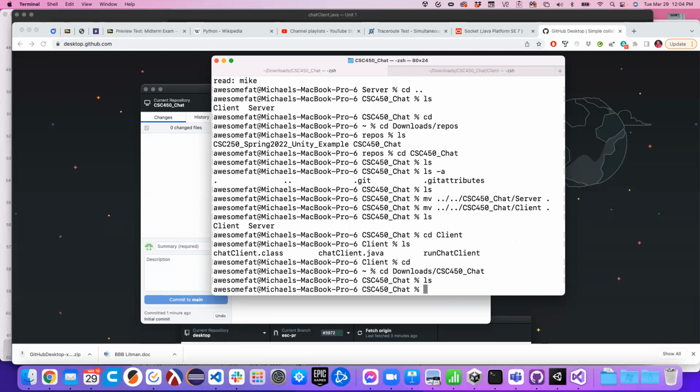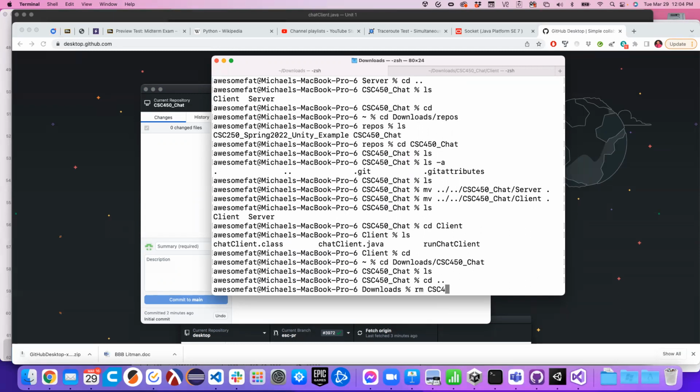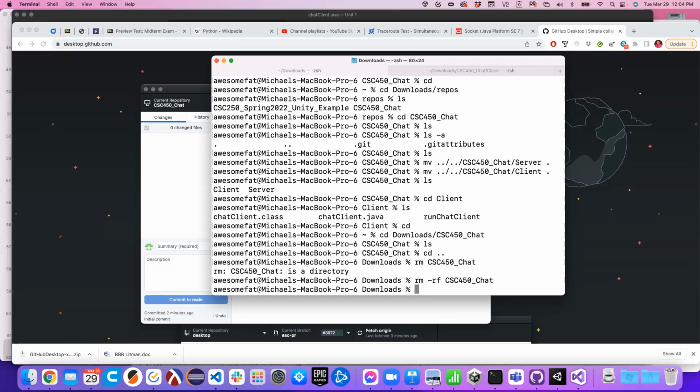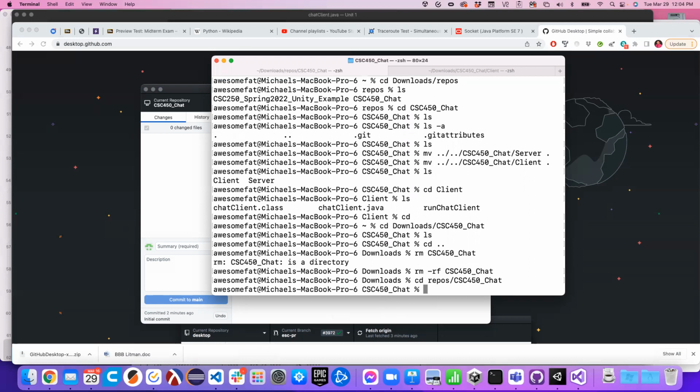Now you see that those two folders are gone from the original folder I created. So just get rid of that folder. And just to make sure we are convinced everything's still working, I'll go into repos, 450 chat.